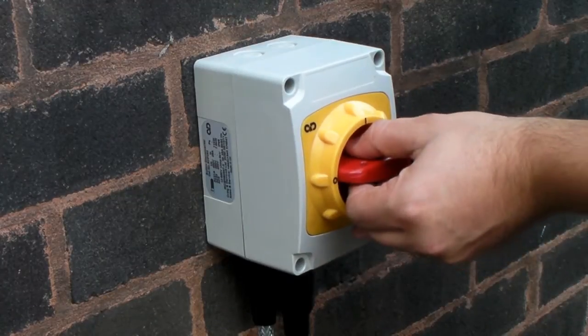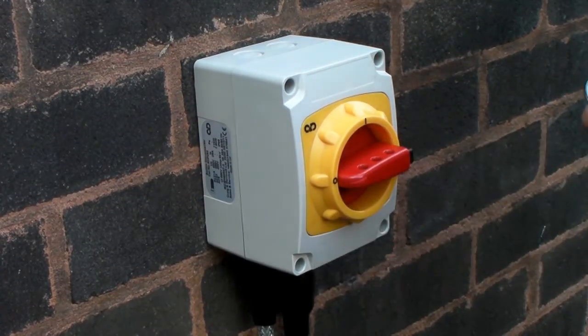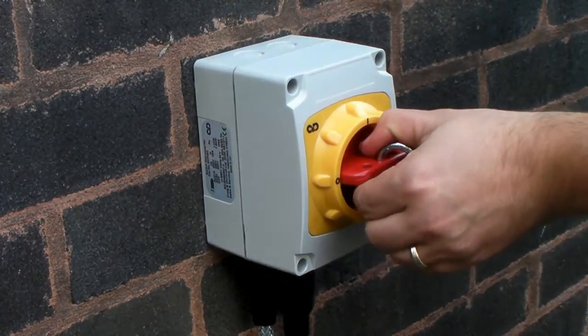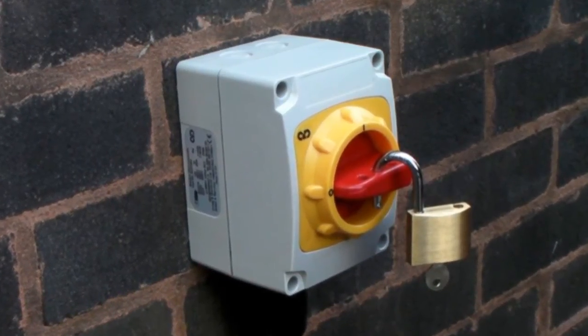With the switch in the on position, even with no lid screws installed, the lid is interlocked and cannot be removed. As an additional safety feature, in the off position, if a padlock is fitted, the lid is also interlocked and cannot be removed.